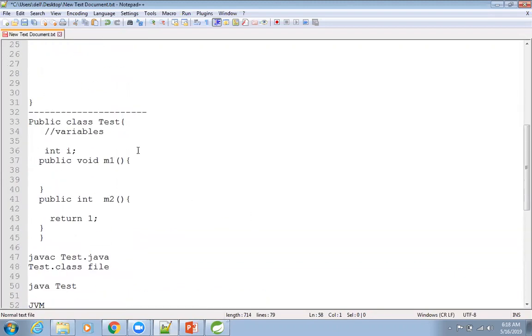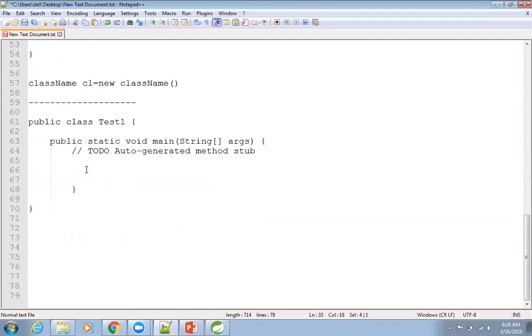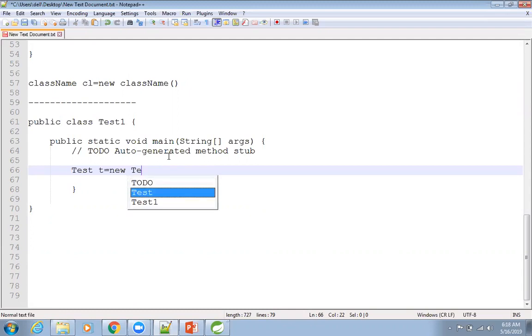In the same way, I am creating an object for this class: SE is equal to new ES. What is this? This is nothing but a constructor.